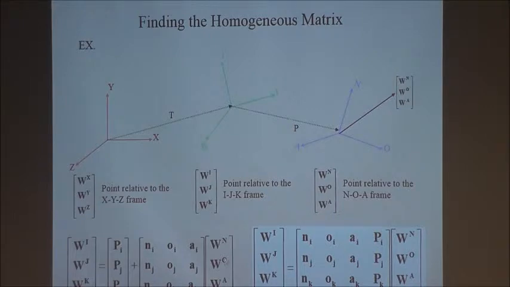plus the rotation matrix. Okay, so given this thing that you want to reach, you pre-multiply by 3 by 3 rotation matrix, add a translation because you're going from here to here, that's pi, pj, pk. Okay. And then now that you are at wi, wj, wk, you can complete it by adding that padded with 0 and 1.